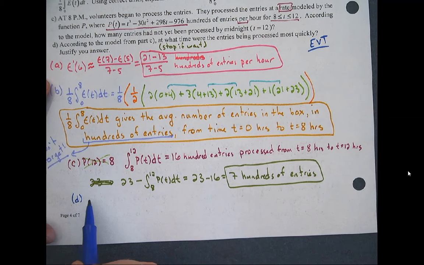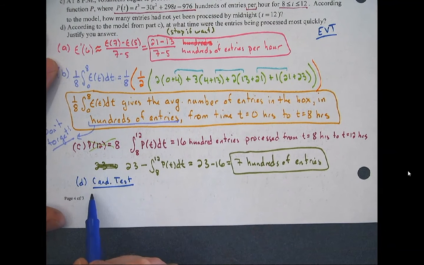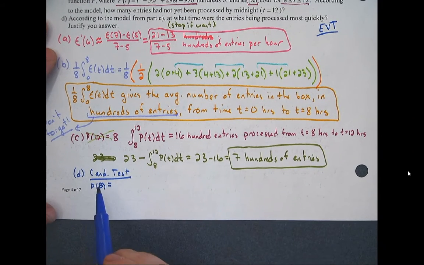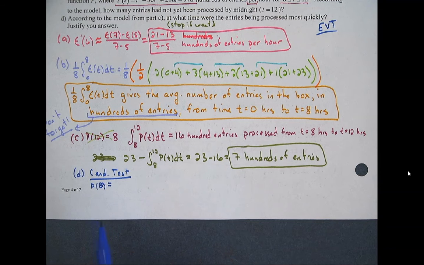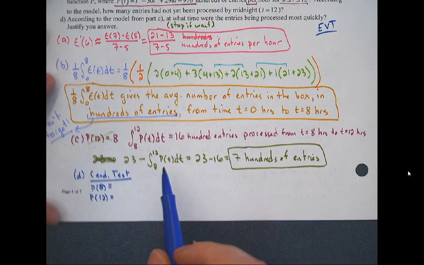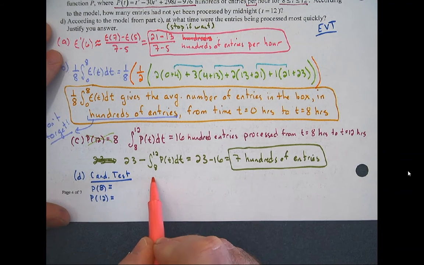So we've got our... Can I go right to candidates? So we have what's happening at hours. How fast were they being processed at hour 0? Dang, I fell for it. Processed at hour 8, not processed at hour 0. Because hour 0 would have been way back when they first put the box outside for somebody to look at it. And then processed at hour 12. So those are the endpoints. And now we've got to figure out the other places that you could have extreme values. And those are at the crit values.